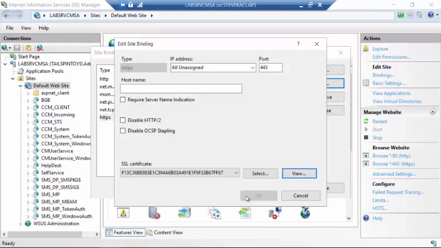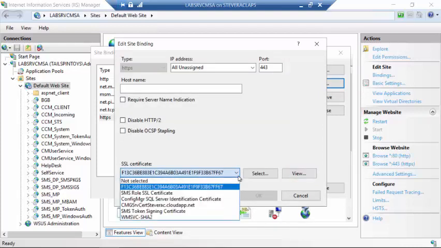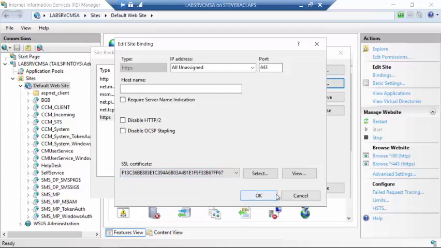I mentioned that I had my site previously configured for enhanced HTTP. When you do that, this particular cert is automatically generated by the Config Manager site, and it's bound to port 443. And that is not something that we can use in version 2010 for BitLocker, right? This one is the one that we need to use. So bear that in mind, okay?